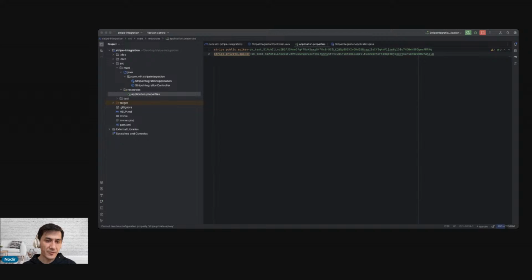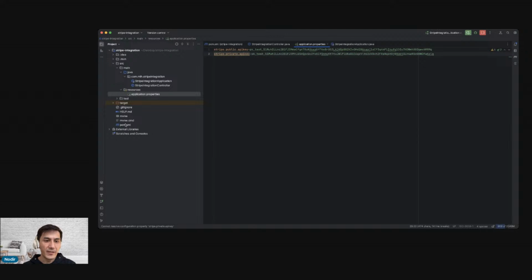Now we want to build and talk to the Stripe API. For that, we need to include several dependencies, which I just described. I have those dependencies already pre-written, so I don't have to type them.